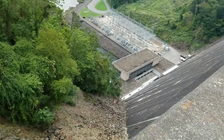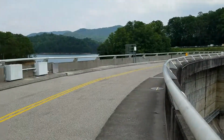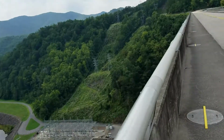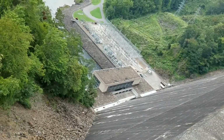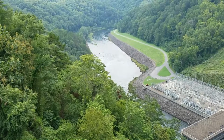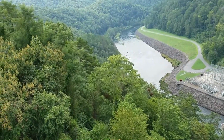And this dam, as huge as it is and vast as it is, was built in 2 years. In 2 years. Can you imagine that? Sounds impossible, but in 2 years they had 5,000 people working to build the Fontana Dam. 5,000 people. So with that many people, you can see how they could accomplish the job. I guess they turned this into really a city for 5,000 people to be working here. They worked 24/7, and they poured concrete 24/7, and so they were able to build it in just 2 years. So that's pretty amazing on the history.